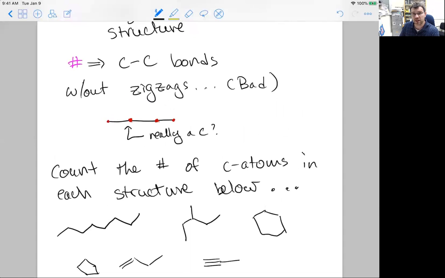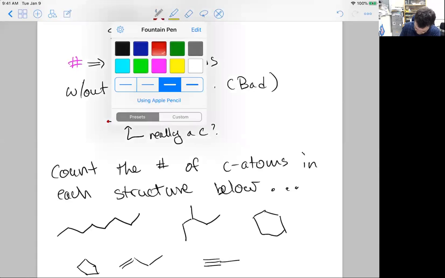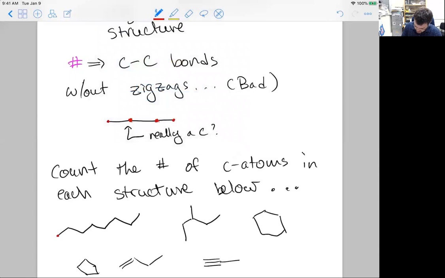What I'm going to do is stall so that you can pause the video and then potentially work through these on your own, and then I'll go through the answer by writing red dots. I'm continuing to stall. I'm now done stalling. Okay, so get my red pen. I'm going to make a dot. So the edges of our molecules always end up being carbon atoms, and then every part where we change direction.